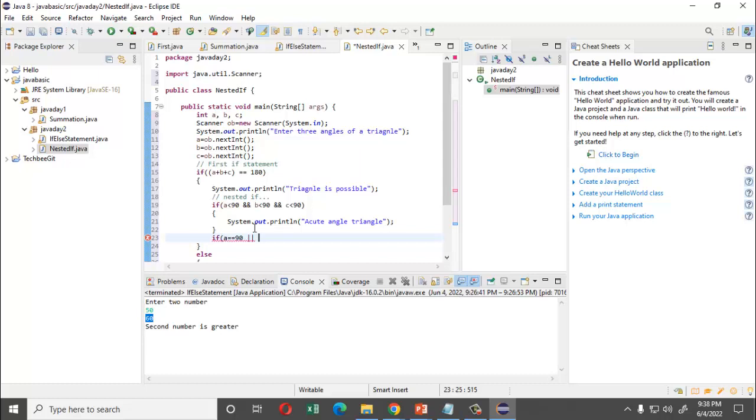This is the pipe sign, placed beside your enter key on the keyboard. Then B equal to 90 degrees, or C equal to 90 degrees. If any angle equals 90 degrees, then the triangle is a right angle triangle.